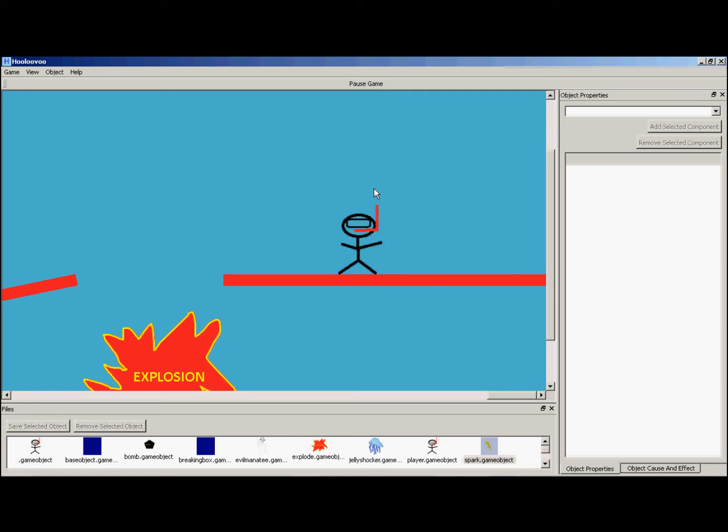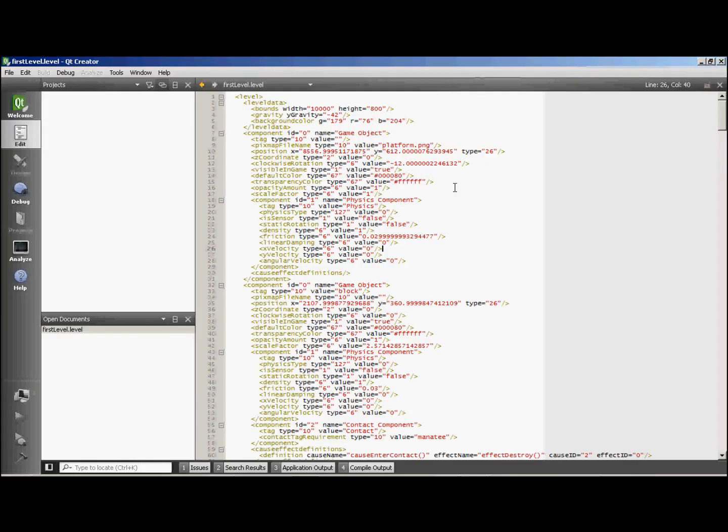And this probably isn't the best tool for making simple games like this. I made this before I knew about Scratch. So if you're interested in making things like this, maybe you want to check out Scratch first because it's a more mature software product.